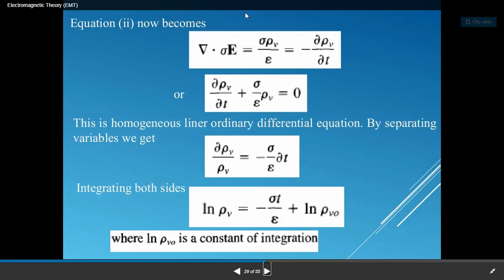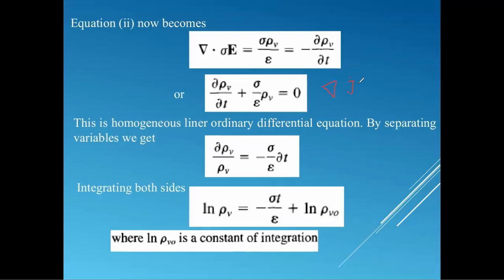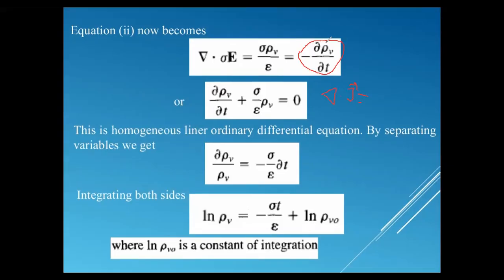So I have another equation, the equation of continuity which we have derived. Del dot J is equal to minus del rho v upon del t. So this is what I have written here. I'm not using the whiteboard, but I hope you understand how it has been derived. Is it clear? If any doubt, please ask. Don't say only yes, yes. If any doubt, be free to ask. That will only help you.